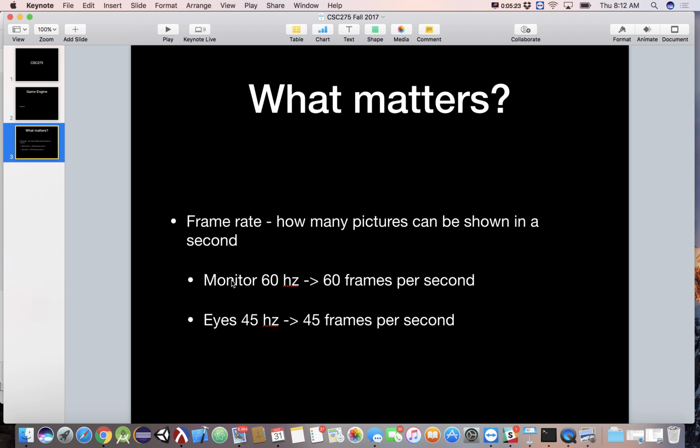We have how many frames per second our monitor can show, right? That's one thing. So maybe our monitor is a 60 hertz monitor. They go up to, I think right now the fastest monitor is like 240 hertz. Somebody might have something faster than that, but you see the same thing if you go and buy a big screen TV at Best Buy. This TV's a lot cheaper than this one, they're both 65 inch, and the only difference is this one is 60 hertz, this one's 120 hertz.